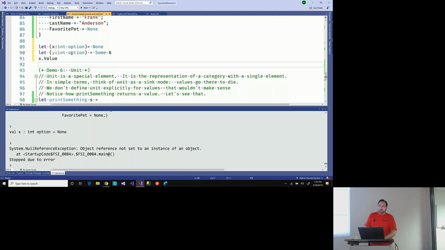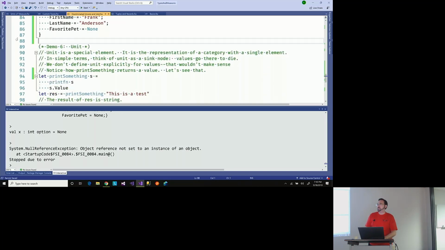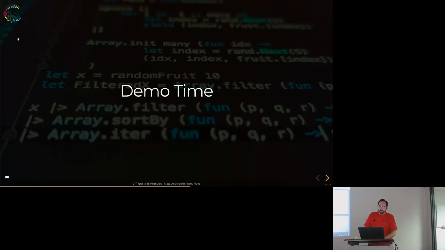But you don't want to do this in F#. You don't want to call dot value because you don't know if somebody's going to send you a none. It's the same thing as you don't start dereferencing objects in C# if you think that they can be nullable. The risk is sometimes you don't know if it's going to be null. And if it's like 3 extra lines of code to protect against null, we rarely do it. Until it blows up, then you add those 3 extra lines for that one case. But you don't do it for the other 9,000 cases, because that's 3 lines per case. That's just silly.